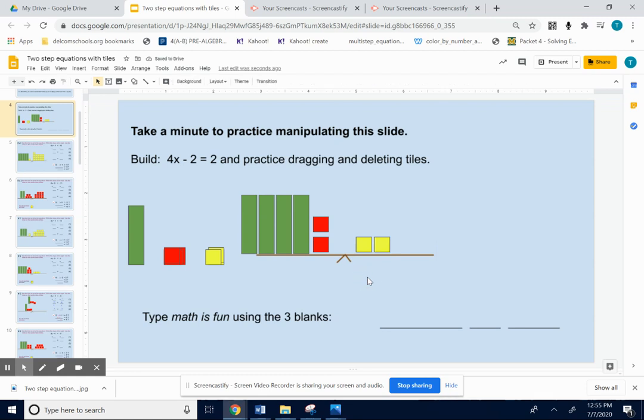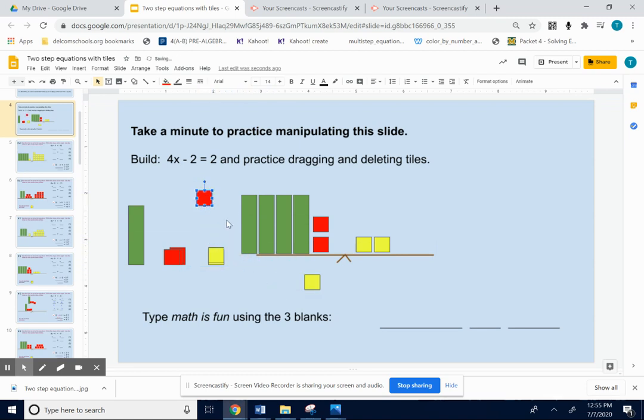Okay, let's say you had a red and a yellow on the same side of your balance. And notice in the problem we built, those are on opposite sides. So that doesn't count. If you have a red and a yellow on the same side of your balance scale, they actually attract each other and cancel. So let's say you had these two on one side and you wanted to cancel. You have 2 choices. You could drag them off of your scale and just move them down underneath your scale. I'm good with that.